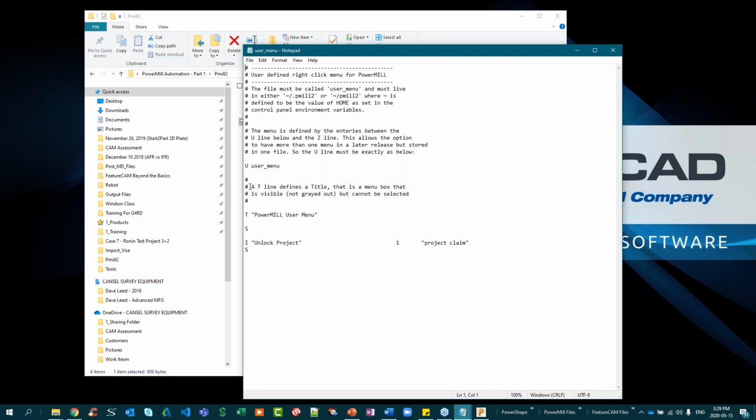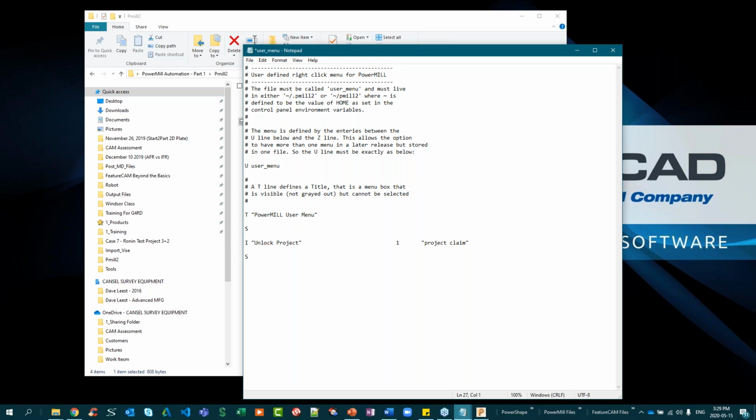But all the little hashtags here, we'll just skip over these lines, almost like line comments in our macro. The T is the actual menu name. The I is the name of the execution we're going to place in. The one here, and then the quotation is the actual PowerMill parameter, the same parameters that we grabbed from the command window down the bottom. Okay, we can also run macros through here as well.